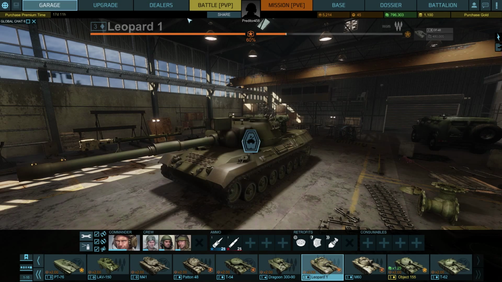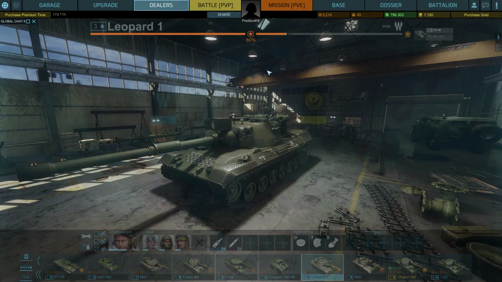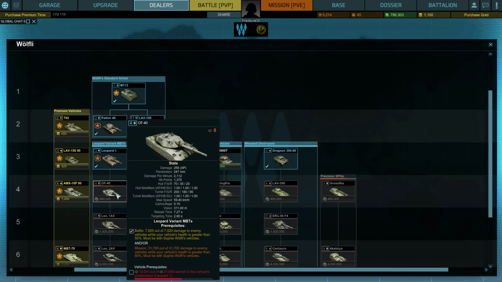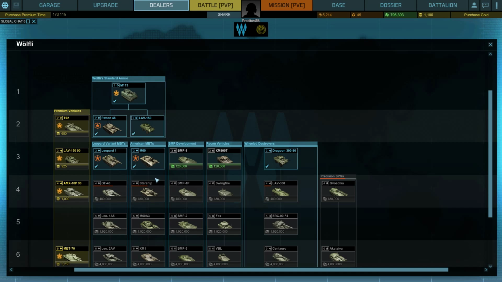We go to the Leopard. You can see, or we go to dealers. You can see I am about halfway to the tier 4 QF40, about halfway to the Starship. I have researched both of these, but I haven't bought them because I don't really enjoy them. Not too far on the LAV 300.